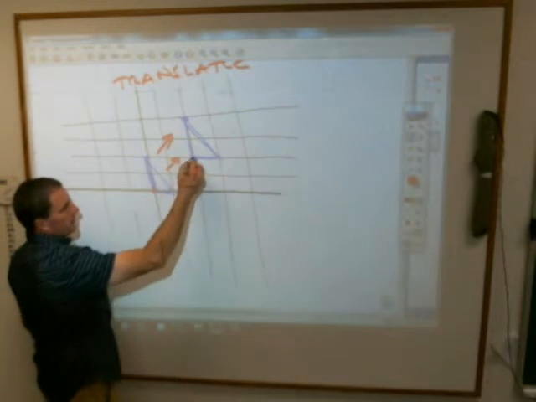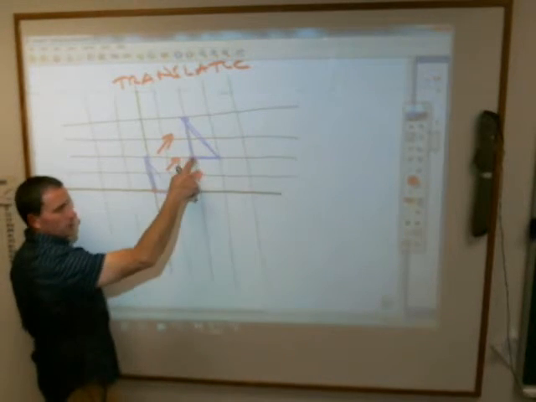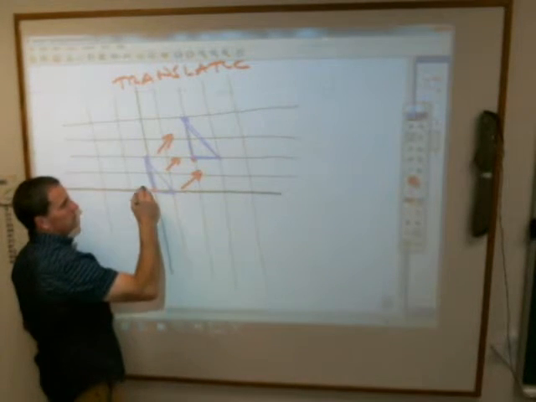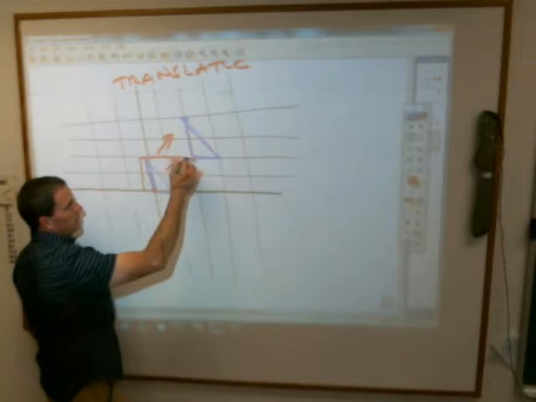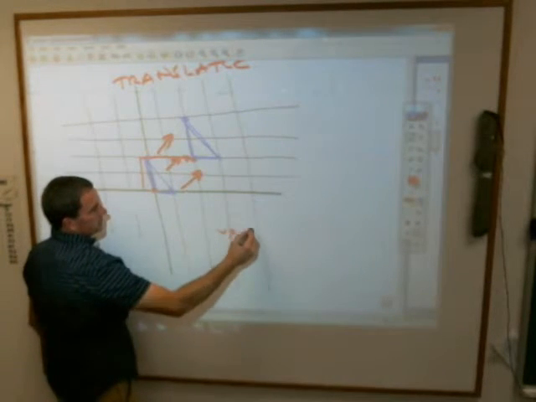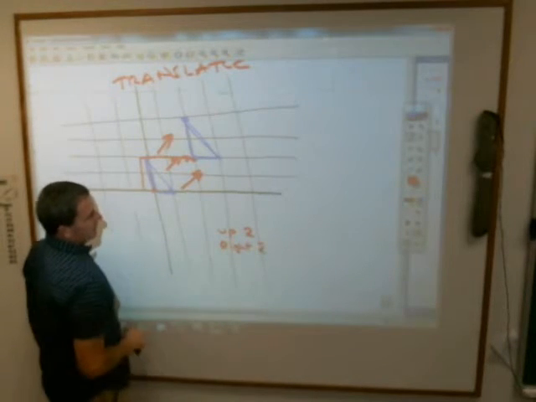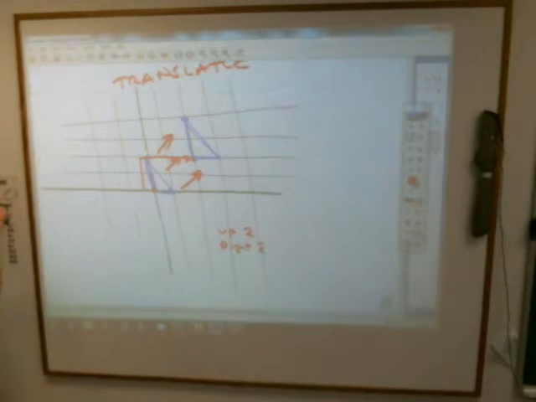You know this point matches up with that point. How did this point go from there to there? Well, it doesn't matter how you say it, you went up two and you went over to the right two. That's how it was translated. It slid up and over, or over and up, it doesn't really matter. What else do they ask you there?